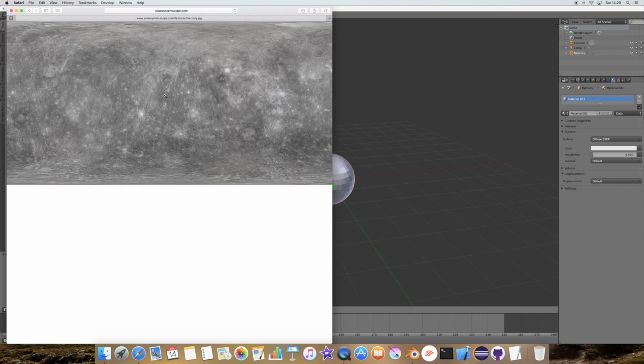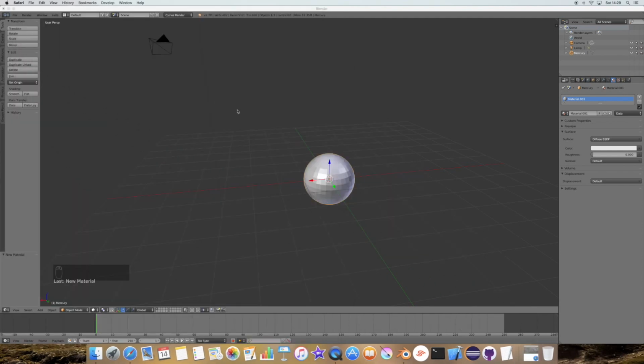Just click your right mouse button and select Save Image As. I have already done this, so I don't have to save it again. Now we can come back to Blender and use our texture.